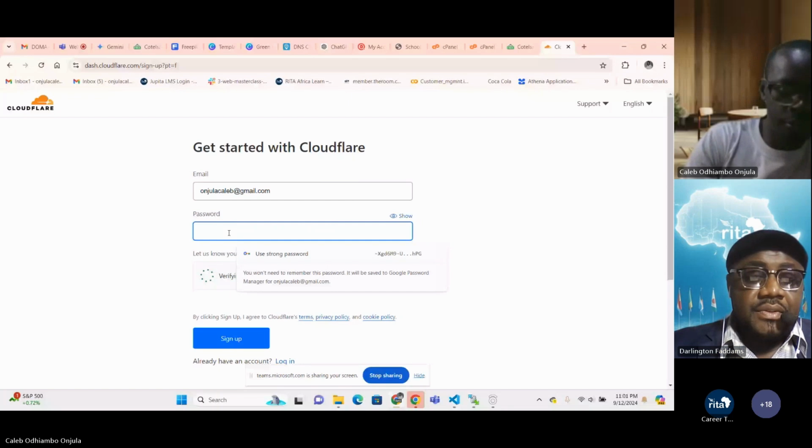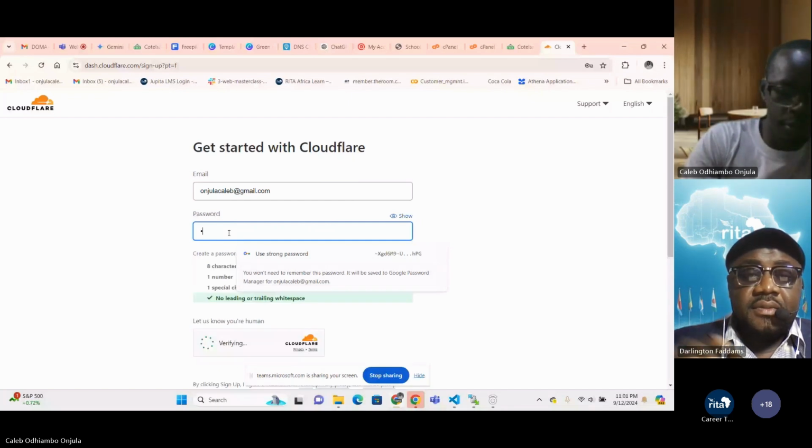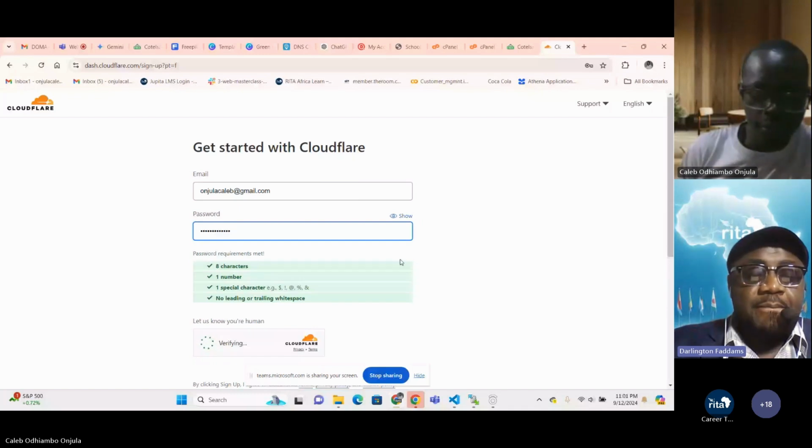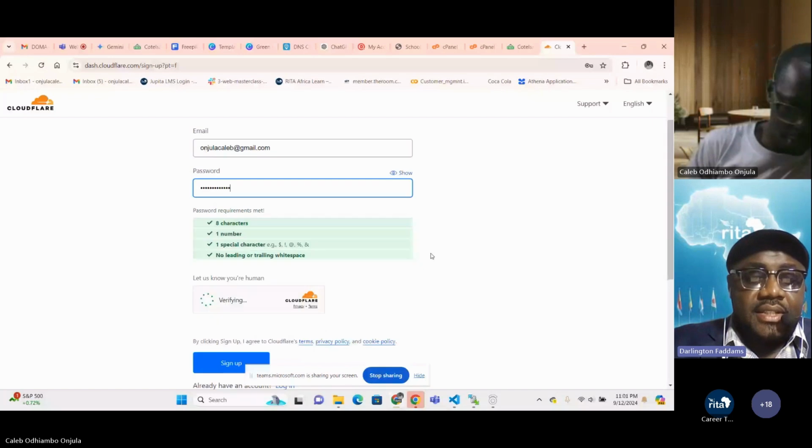Over here, you are creating a password. Make sure you remember the password and then proceed after clicking on verify.